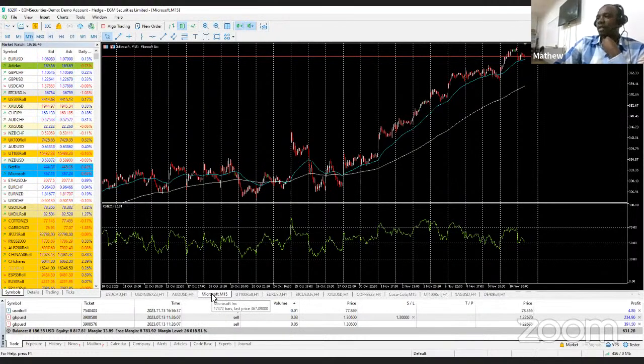So we can see Microsoft. If we look at this particular asset, we can see price going through the 200. There was that breach to the downside. But then again, my focus is more on these areas where we had crosses. So we can see this cross, the 50-200 cross over here, which led to this uptrend over here, right?